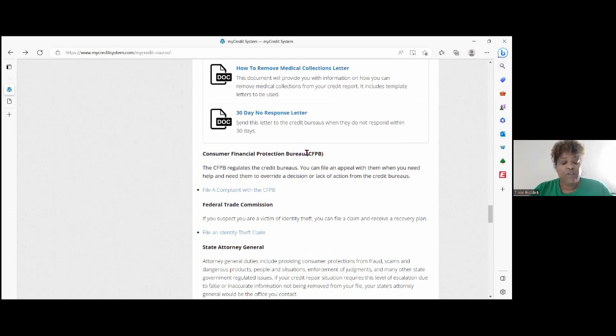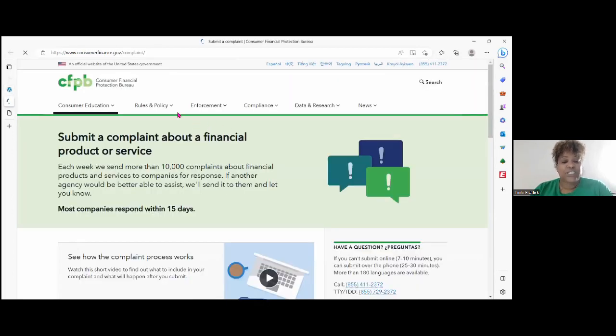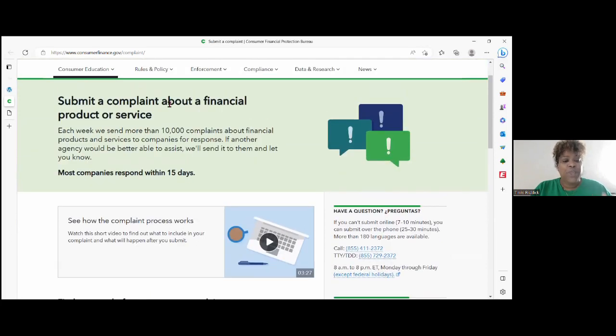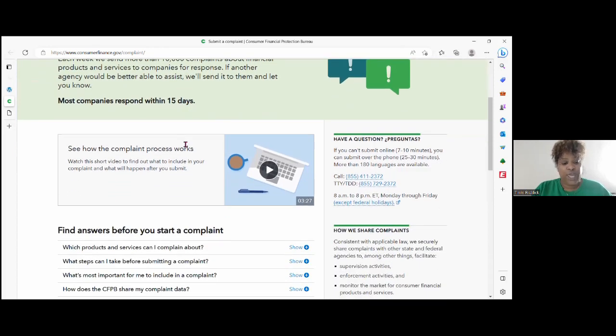Right here is the Consumer Financial Protection Bureau. This is where you file a complaint against the credit bureaus if they do not follow the guidelines that they should. You sent your letters off, you did follow-up letters, and they're still, like, you just sent the third letter off and you know that account does not belong to you, or is inaccurate, or the information is not correct. You can actually go here and file a complaint against the credit bureaus. I love this site. This is like the FBI for the consumers. This is how people go up here. If you see the credit bureaus getting lawsuits against them, this is where people are reporting them, okay?